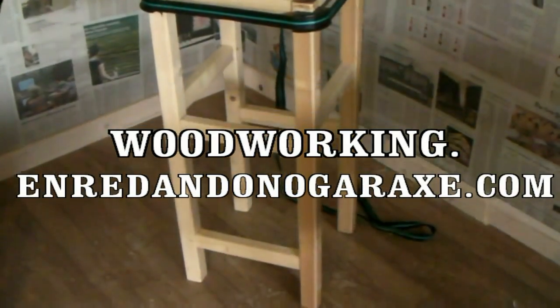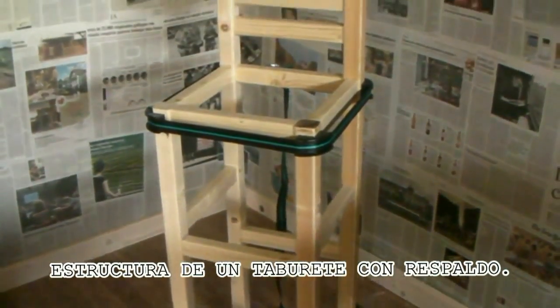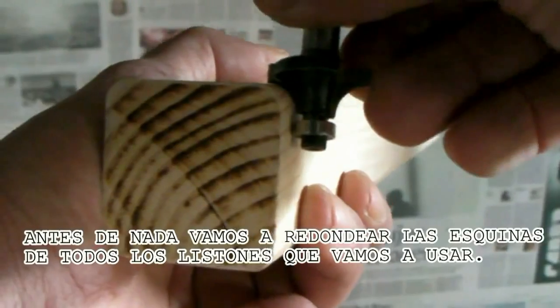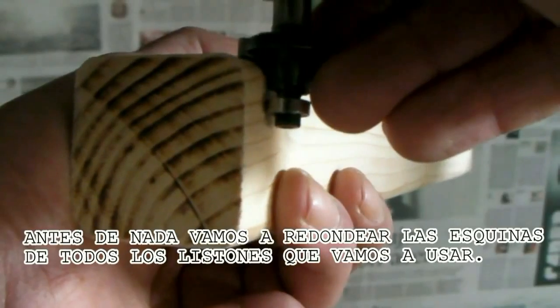In this video, I make the frame for the stool, using my tenon and mortise router jigs. First of all, I will round all the corners of the wooden bars I will need.